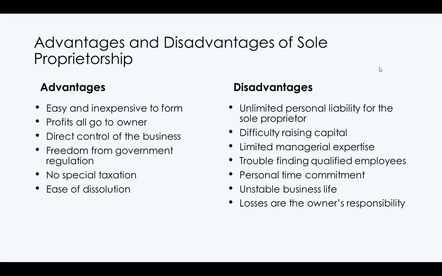It's difficult to raise capital because there's just one of you. So if you go to the bank and ask for a loan, it's just you and your credit that you're relying on. And that means you have less collateral or something to put up front that the bank could take if you don't pay back your debts. And so because of that, you are less of an attractive customer for a bank to loan money to, because they want to make that back with interest. And one person isn't more likely to pay that back than two.